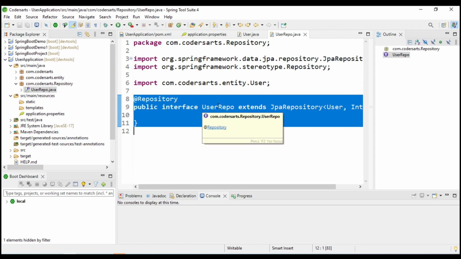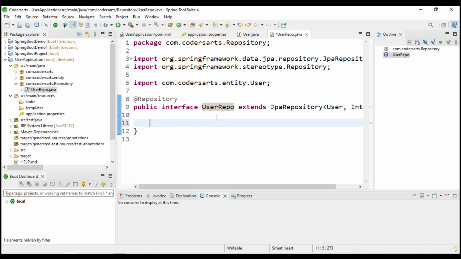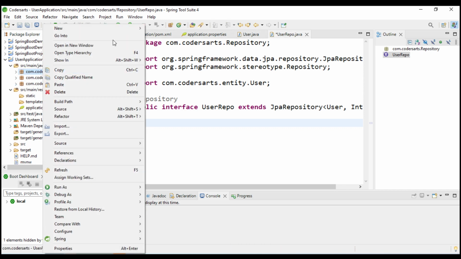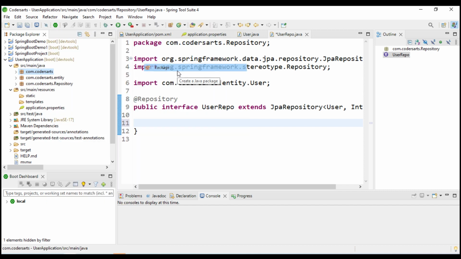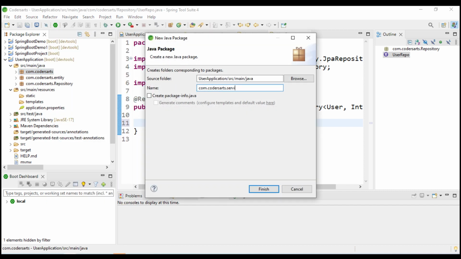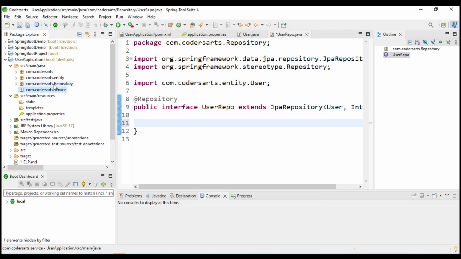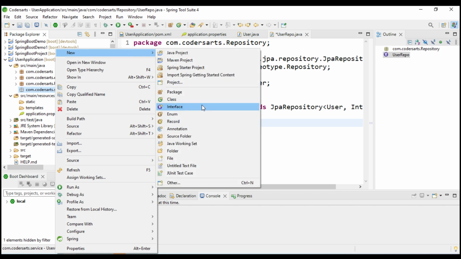We don't have to create separate queries to get or find the information. It will do that, and we can also define our own user-defined queries in here. It will create one method, and we can use that method to get the information from the database. So this class will do that. After that, we are going to create the user class, that is a service class. So I will give the package name service and click on finish. Then I will give the class.